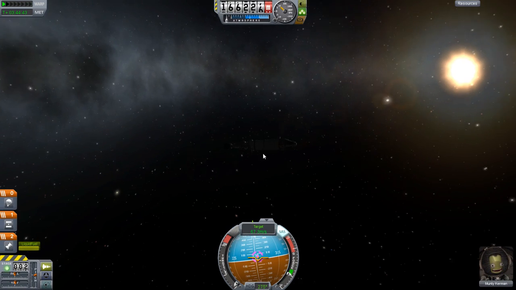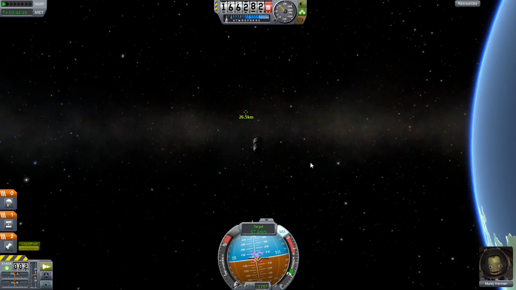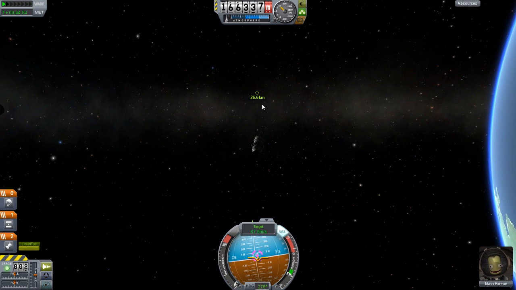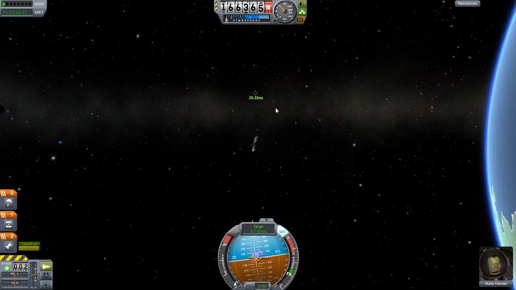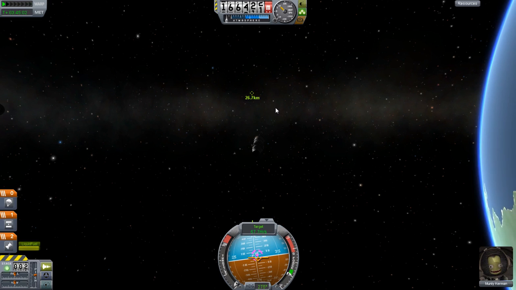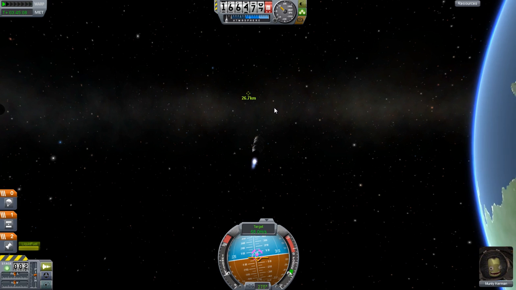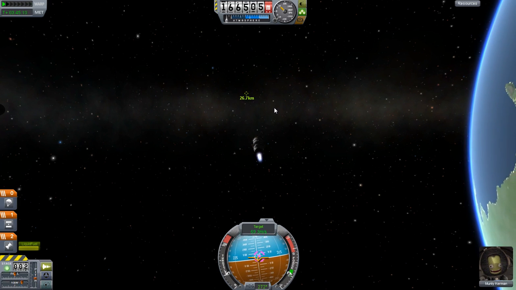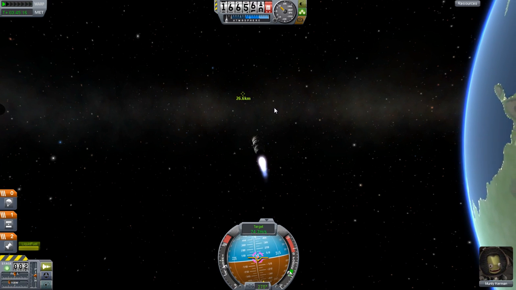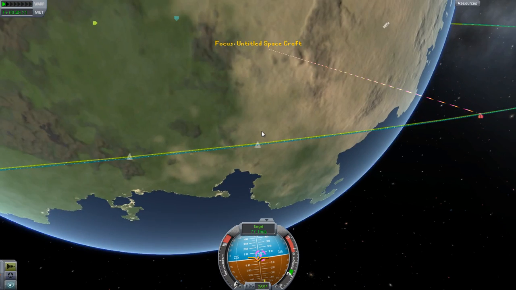Let me go into the other view just to make sure. Yes. Okay. So we're pointing right at it. It's 26.5 kilometers away. So, what we want to do, I'm assuming, I haven't done this yet, but we'll thrust in that direction. Pointing right at it. And we'll want to cut it and check our orbit.